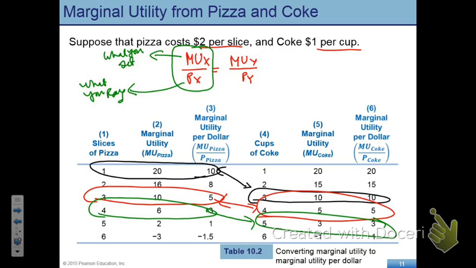Now we are in a very difficult position, right? Our theory said that we will be able to maximize our satisfaction whenever the marginal utility per dollar of these two goods are equal. We have just found 3 different combinations that satisfy that requirement. So the question is, which one am I going to choose? Am I going to choose 1 slice of pizza with 3 cups of Coke, or should I choose 3 units of pizza with 4 cups of Coke, or something else?